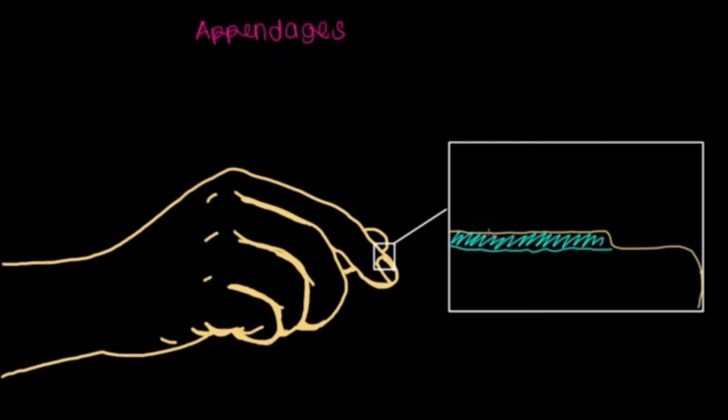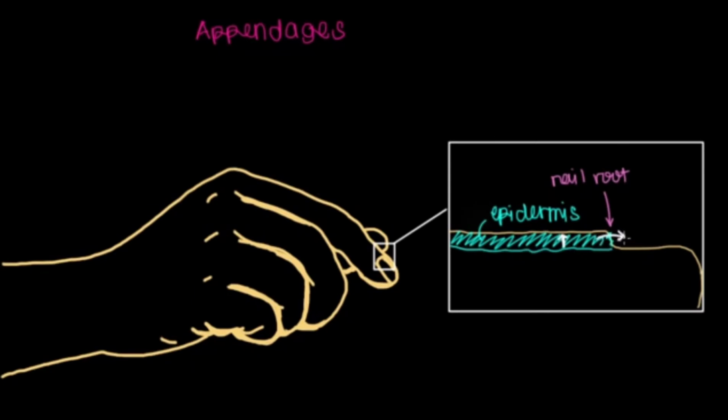Coming off, the first thing to realize is that this part right here, which is called your first layer again, is your epidermis. And we have here this part, which is called your nail root, which is attached to your epidermis. So this is your epidermis, the topmost layer of your skin that we've talked about in a previous video, and this is attached right to your nail root right there. So that's your nail root.